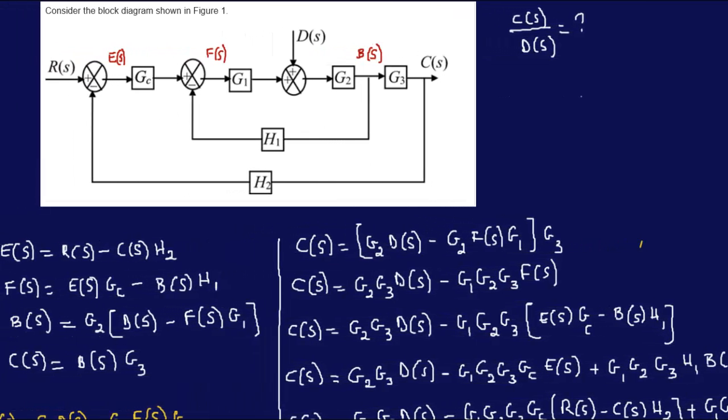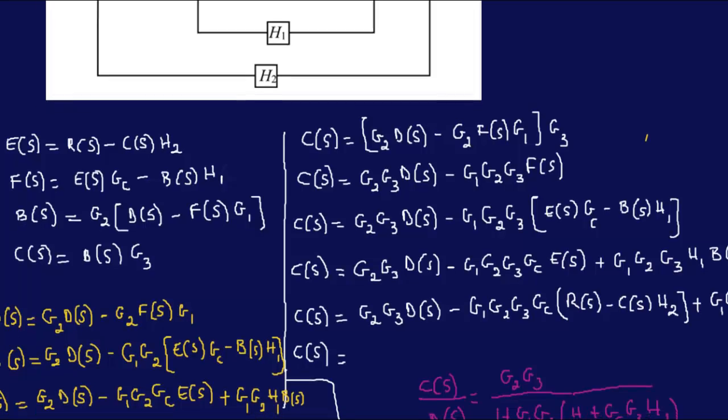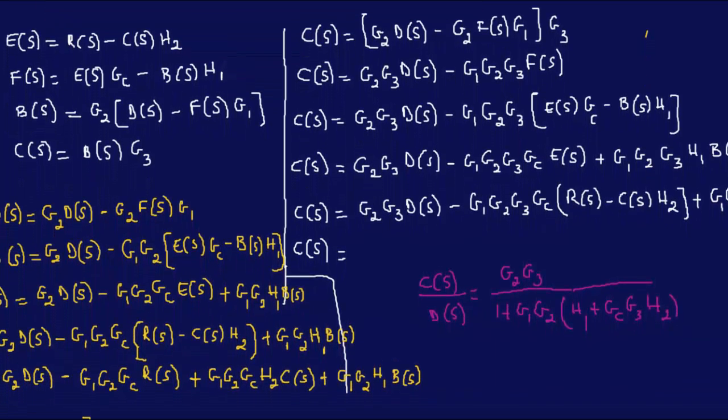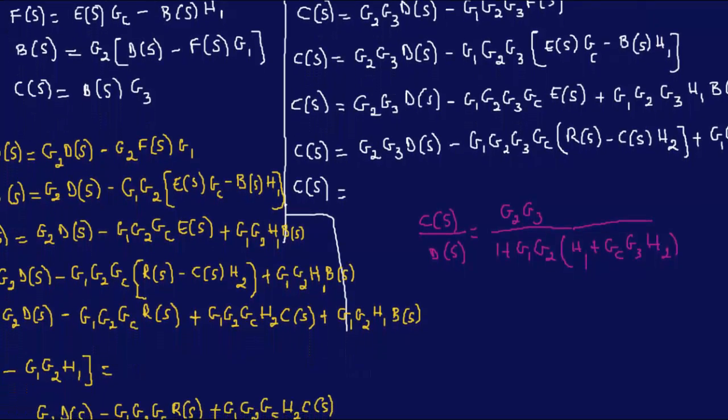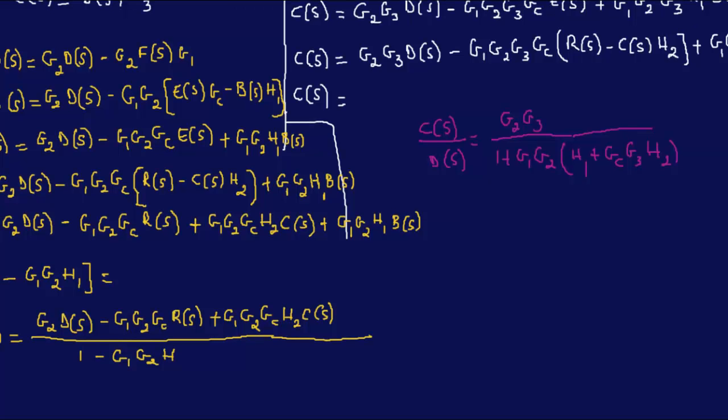The point here is to know how to approach it and derive it. But I don't think they will give us this in the exam anyway, because it takes too long. But if you understand how to derive it, essentially that's the fundamental, and you can solve any problem. As long as this is a big problem, you could see that the steps are pretty easy, right? It's logic, going back and forth and replacing and being extremely careful with whatever you have. So let me know if you have any other approach that you would rather use to get the C of S over D of S. Thanks.